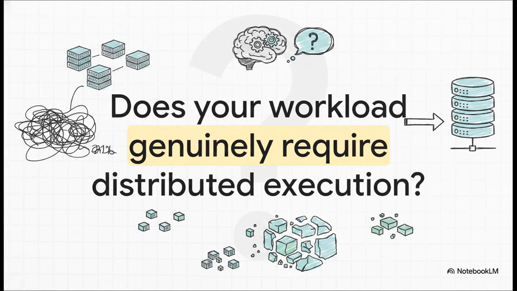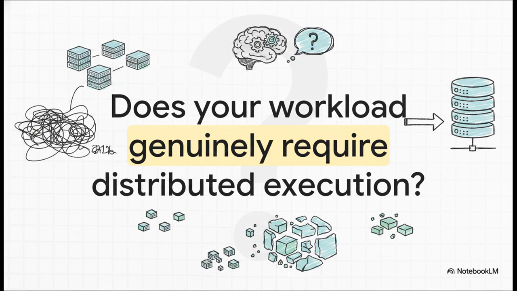So ask yourself honestly, does your data workload actually need a massive, hyper-complex distributed execution model? It's the question that kind of haunts modern data engineering. For years, we've just assumed that to process big data, we automatically need hundreds of nodes and endless layers of infrastructure. But what if that assumption is fundamentally flawed for most enterprise workloads?